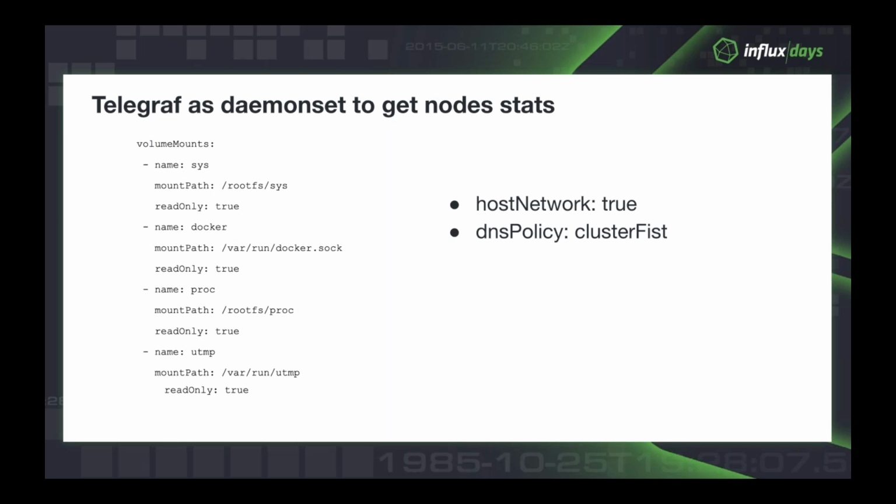And as you can see, I also shared the Docker socket, because otherwise it won't be found, because it is not in the container, but it's in the host. Another important thing to remember is that when you deploy a daemon set that runs Telegraf to monitor the host, you need to run it on the host network. Otherwise, it won't be able to get useful information about the network, because as it was for the volumes, it won't look for the right network. It will look for the internal container network and not for the host one.